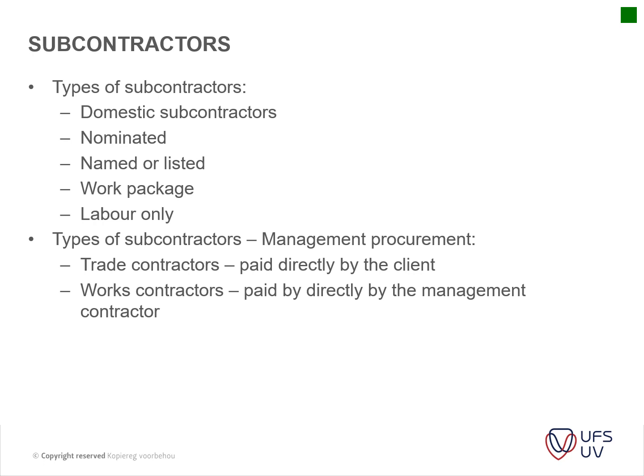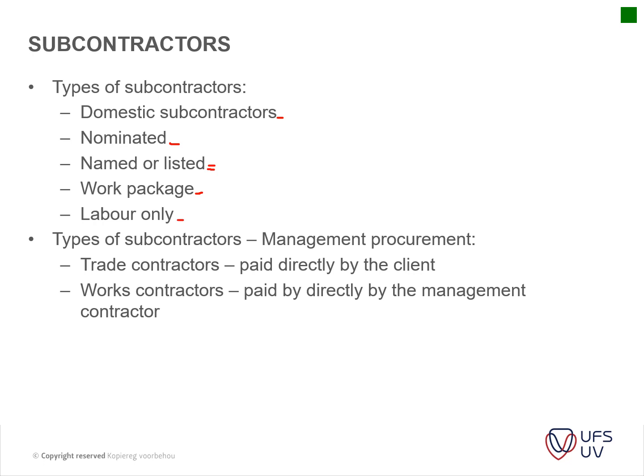Then you've got your different subcontractors, and I'm not going to go into this in too much detail, although you should go into this in detail. There are, for instance, your domestic subcontractors, the ones that you appoint, for instance your electrical contractor, your plumbing contractor, etc. The ones that form part of your company, whose health and safety file falls underneath your health and safety file, that type of thing. Okay, and then you've got your nominated subcontractors, usually with your provisional sums in your tender documents. A contractor is nominated, and together with the contractor, they're appointed. Named and listed subcontractors are a little bit more like your selected contractors that we know of, but read through this. And then you've got work packages, which I'll explain a little bit later.